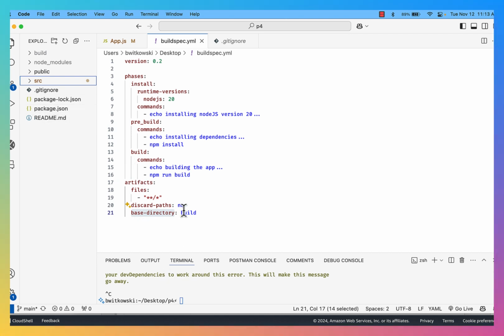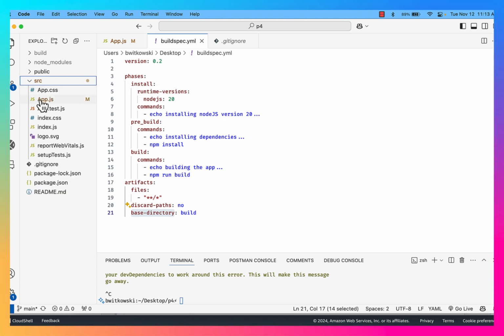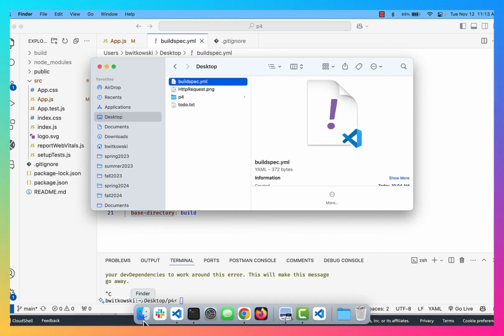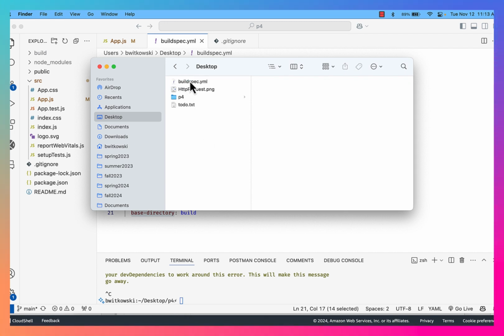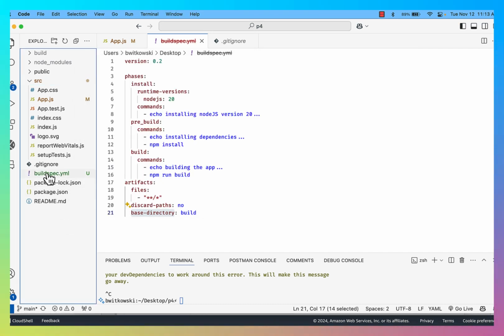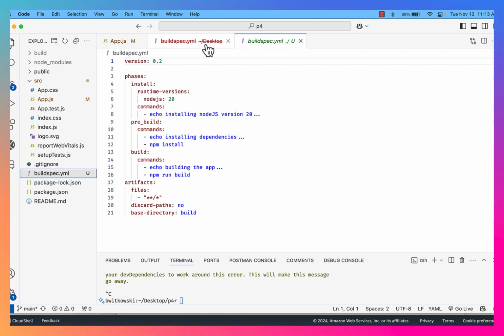So there's really two things that we've done, or two things that we need to do. We modified our source code file, and you can see in Visual Studio Code it's basically saying, hey, there's something going on. app.js has been modified. And it has, so that's fine. But then the other thing that we need to do is add that buildspec.yml file to our project. So if I am over here on my desktop, I'm just going to move that buildspec.yml file that I have into our project 4 folder. So here's the buildspec.yml file. It's no longer on my desktop.